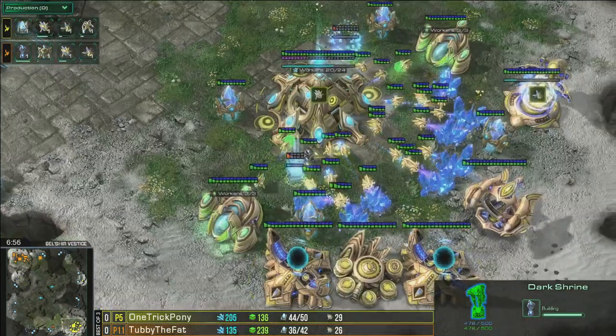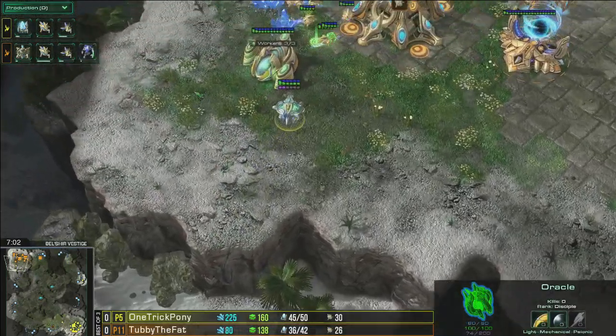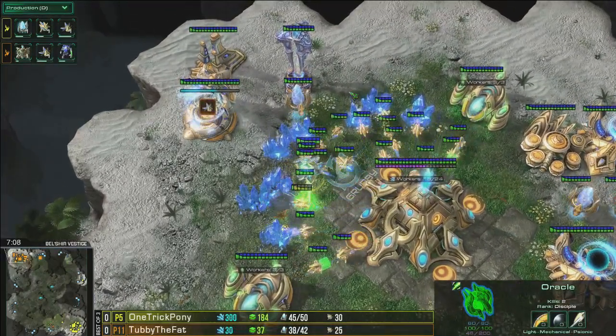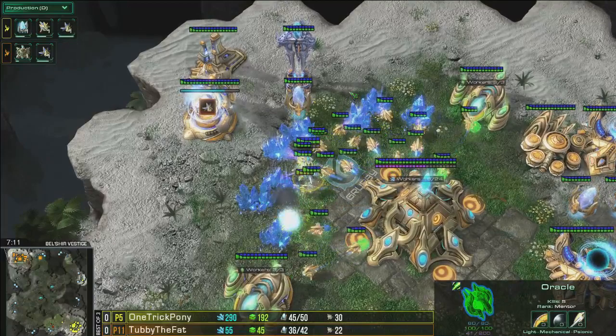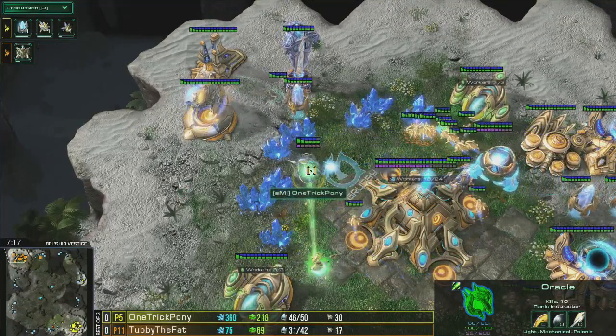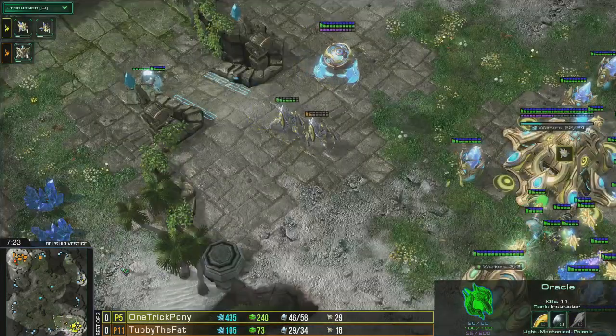This Oracle is going across the map. It won't be in position for the DTs. The DTs are going to be warped in very soon. Is this going to be devastating or not? There's going to be huge economical damage to both of these players. TubbytheFat has nothing to defend against this Oracle, which is doing massive damage. That pulsar laser beam is going to be able to ravage these probes. And now, here comes the Observer en route. Are the DTs going to be able to do enough damage?